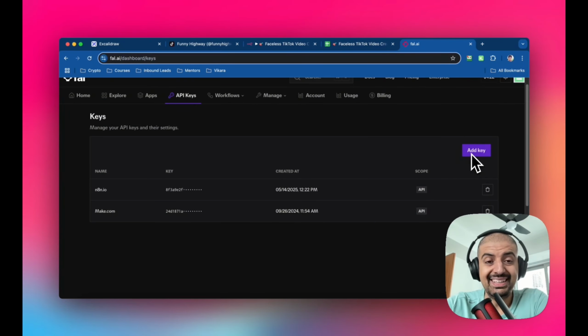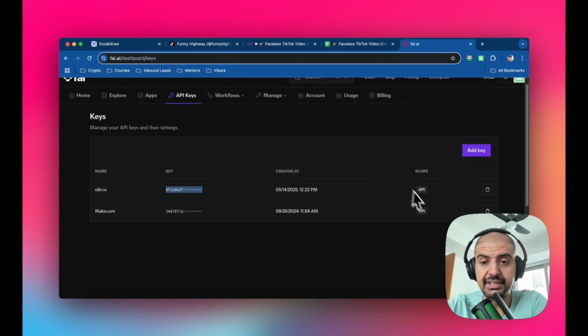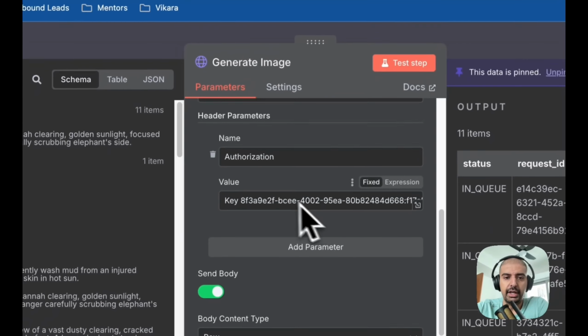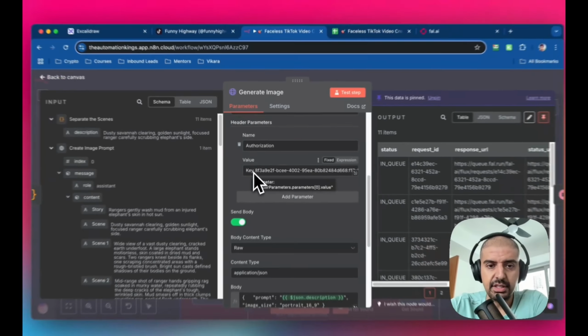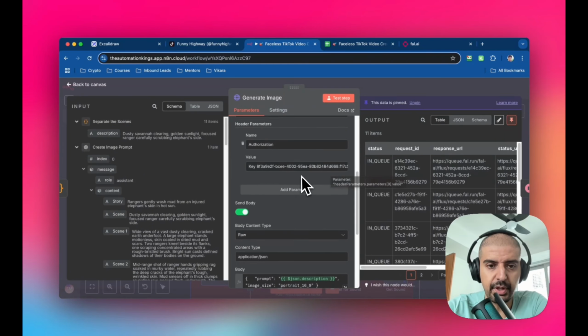You want to click on add key, give it a name, and then this is the code that you want to copy. Just make sure you copy it the first time because they're not going to let you go back in there and see it again. You're going to have to delete it and create a new one, which is also fine. It's not a big deal. And just paste that after where it says key plus space. I'm not going to go into expressions and open the window because this is my actual live API key. There's a lot more to it than this. So this is not going to help you if you just have the first part.